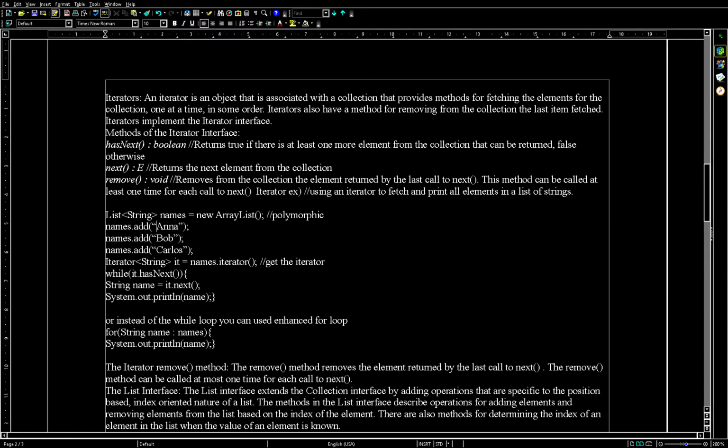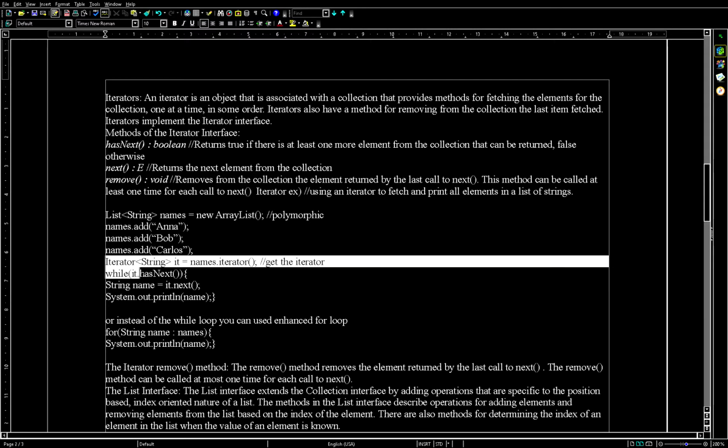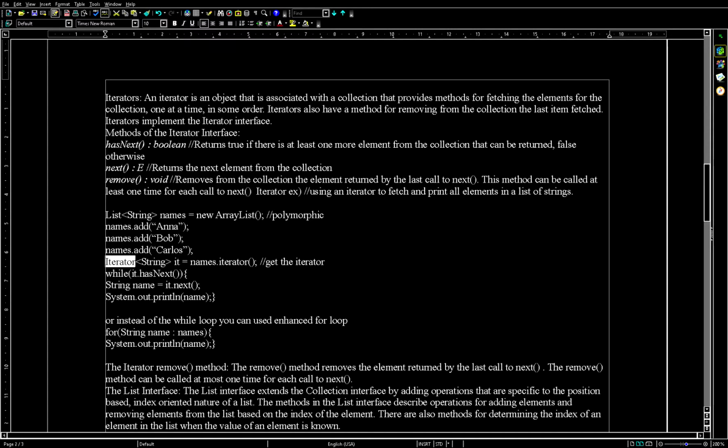So then we've created an iterator. So Iterator of type String named it is set equal to names. So we've called our ArrayList named names. We've used the dot operator to access the iterator method. So it gets the iterator. And then we've created a while loop.